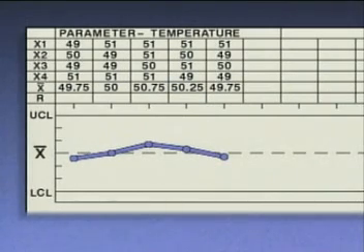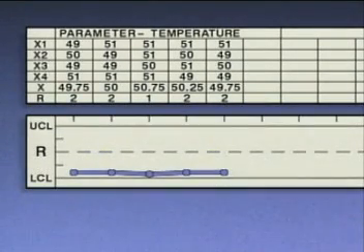For instance, let's say that all of the temperature readings taken from this process fall within a degree or two of the desired value of 50 degrees. When the average values are plotted on an X-bar chart, they fall very close to the process center line. The process appears to be in control because the plotted values are well within the control limits on the chart. On the corresponding R chart, the plotted values are close to the lower control limit. In fact, they are too close.